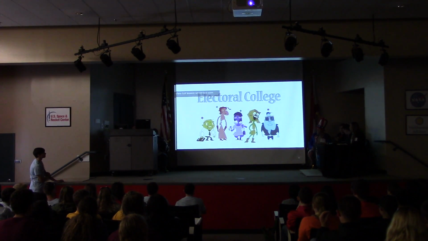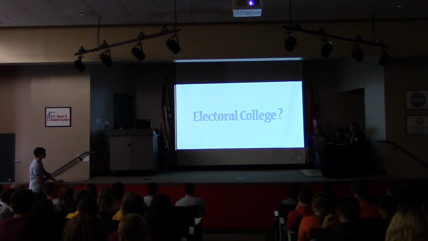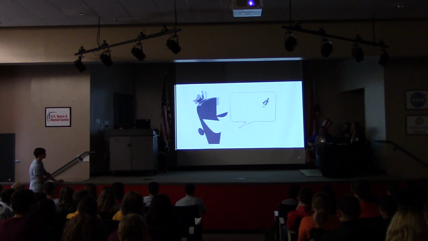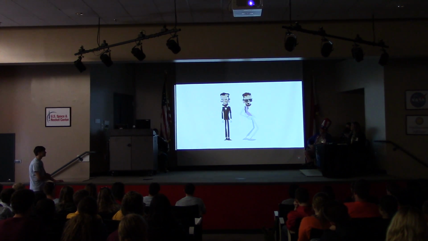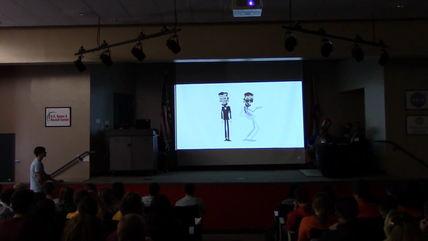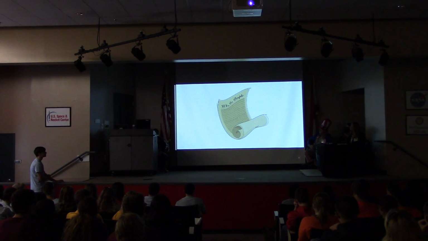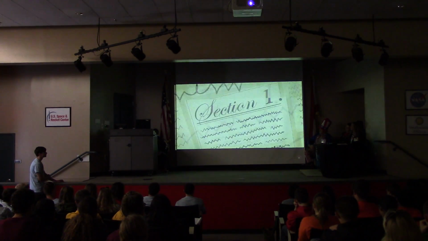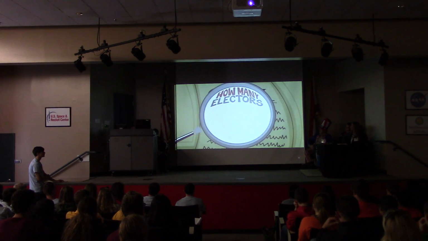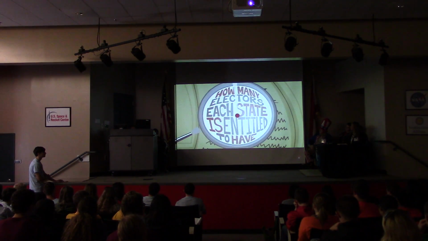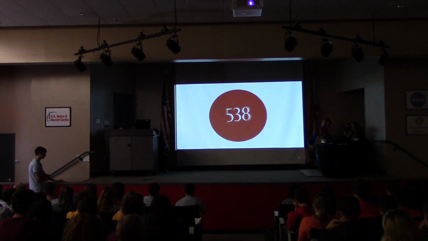People have heard of the Electoral College during presidential election years. But what exactly is the Electoral College? Simply said, it is a group of people appointed by each state who formally elect the President and Vice President of the United States. To understand how this process began and how it continues today, we can look at the Constitution of the United States, Article 2, Section 1, Clause 2. It specifies how many electors each state is entitled to have. Since 1964, there have been 538 electors in each presidential election.